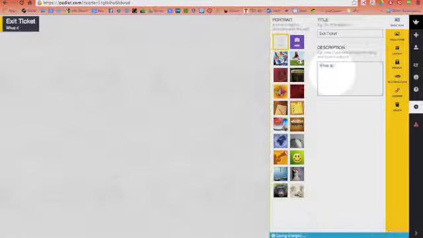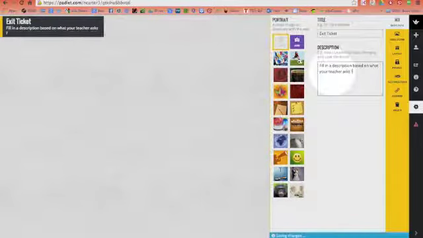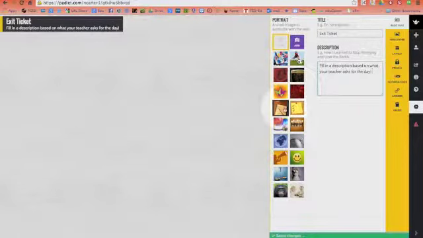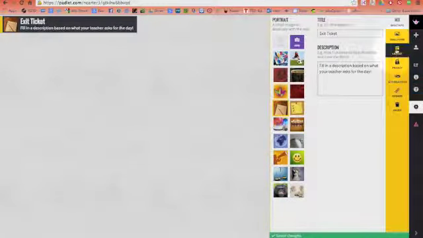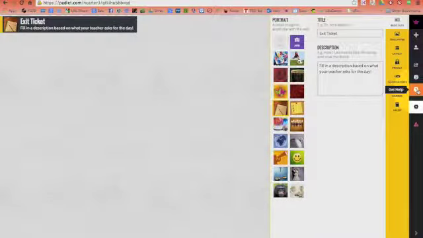Then I'll fill in a description based on what your teacher has for the day. You can obviously change the background if you want to, or add a little piece to go with it. You can change the layout.